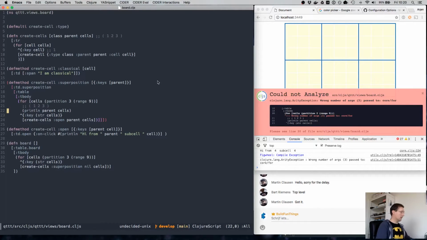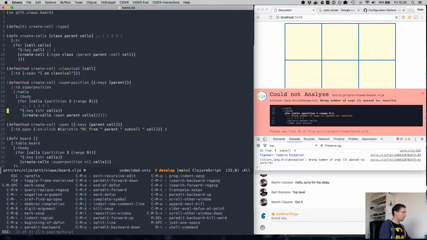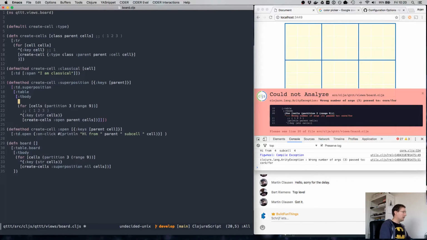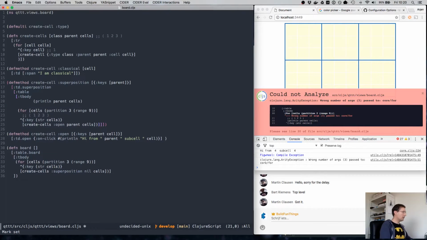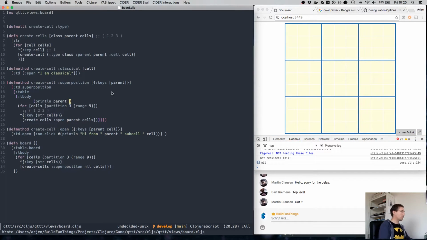Oh, we can move it. That's nil, of course. That's the superposition. That should be this block. And the block, that's parent nil, because that's the board.